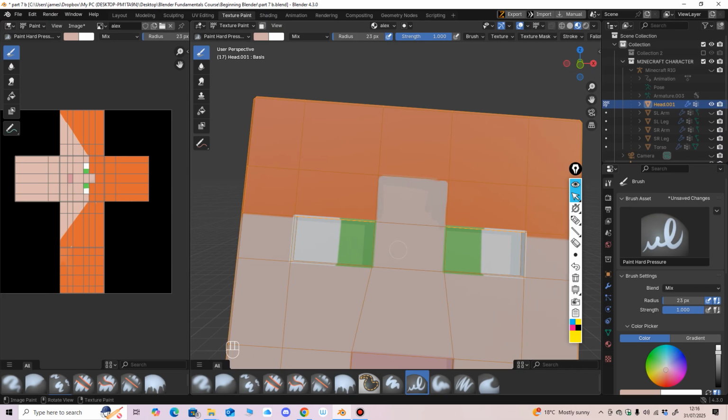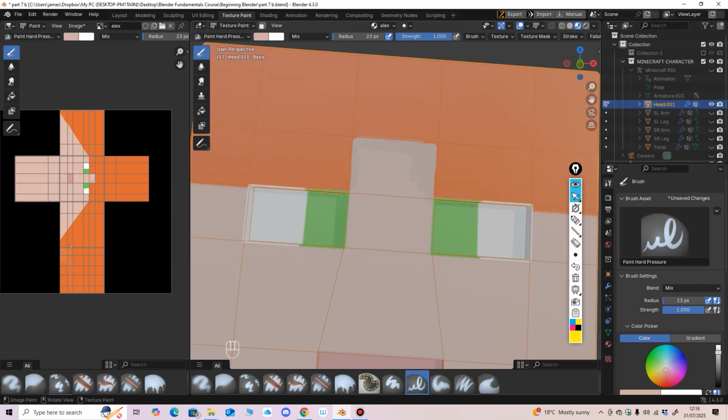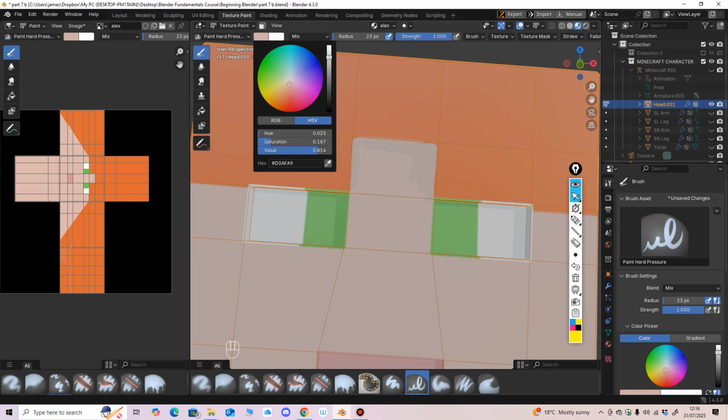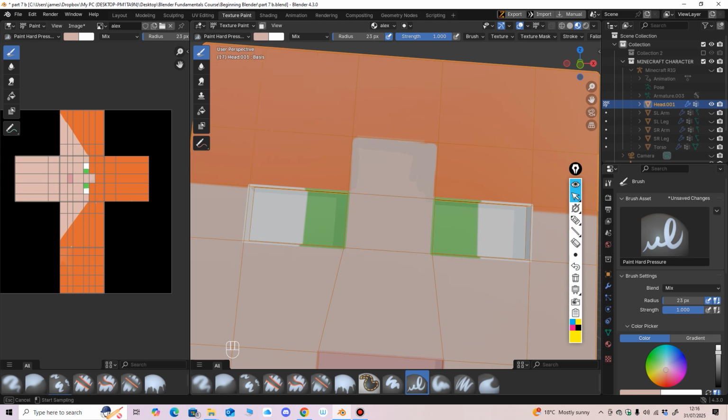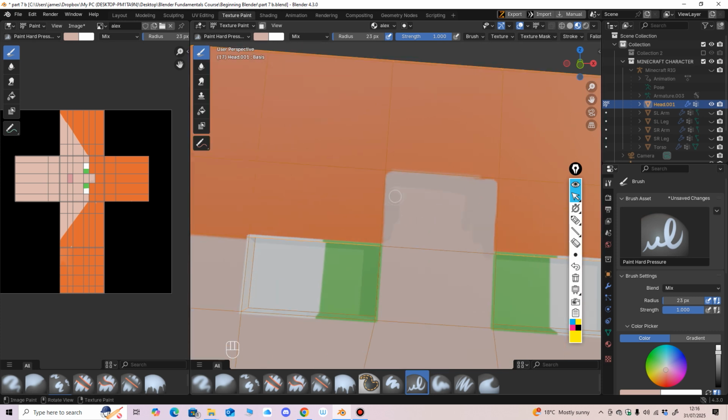Doesn't look like the colours match, does it there? Not sure why. You're picking the colour, he's painting it darker for some reason. So I'll tidy that up a bit.